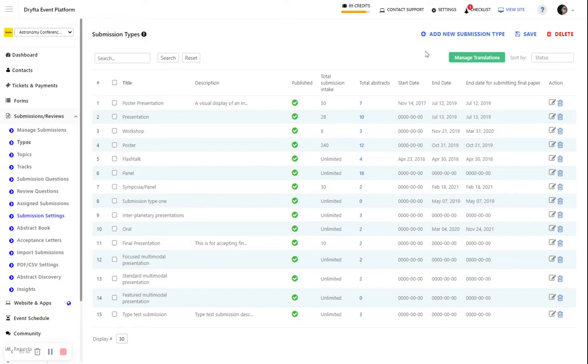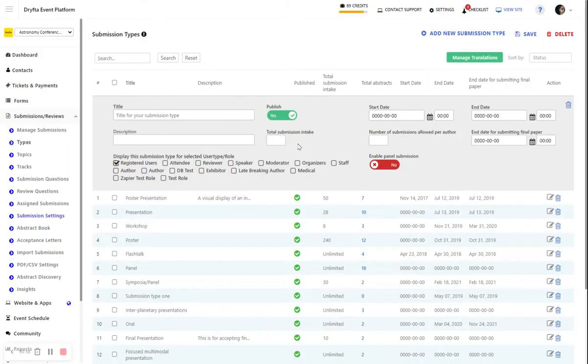If you have three rounds, three stages for submissions, then you need to create three submission types here: stage one, stage two, and stage three. You need to set the deadlines for each stage, so this is the start date and end date that you need to set.